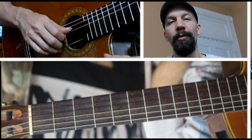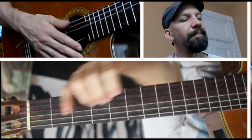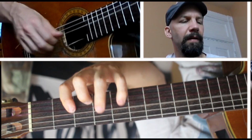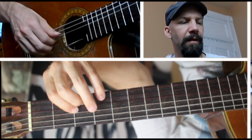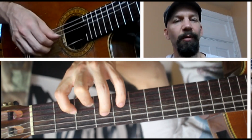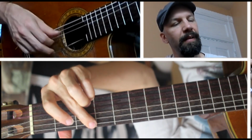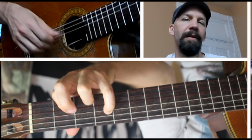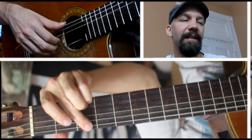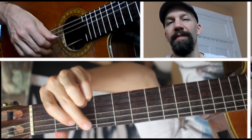Okay, then back to the chorus, exactly the same as before. The same octave. Then we're into the bridge. String there, or fretted on the 5th fret of the B string. That's another tricky fingering there, keeping that bass line going like that. Just takes practice.